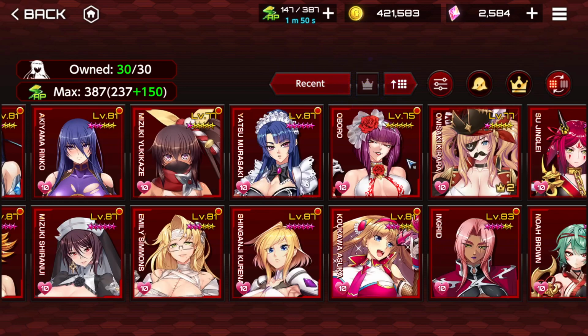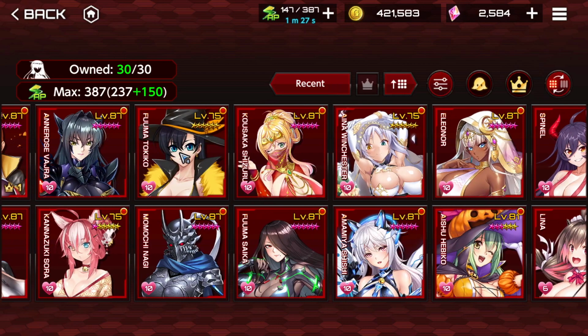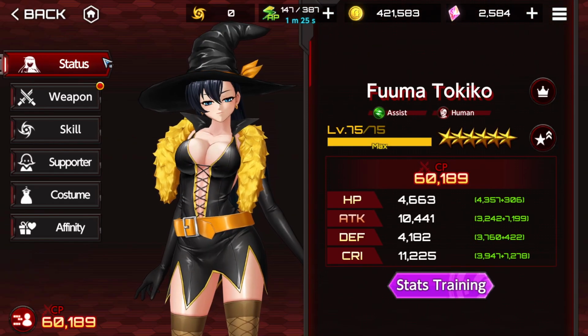Recent, like this. Anna Rose doesn't have one, so we're gonna skip her. I hope that she gets her limited set soon, or that she gets it at all. You know, her situation is different. Then we have Sora. She doesn't have a limited pack yet. Tokiko.